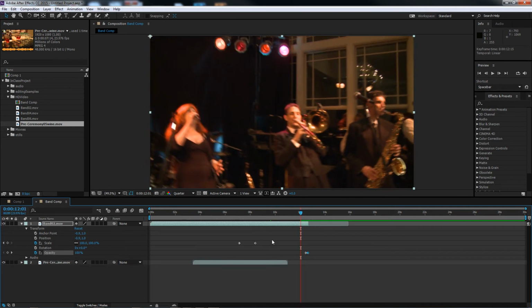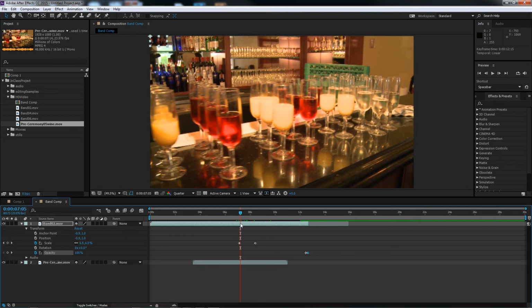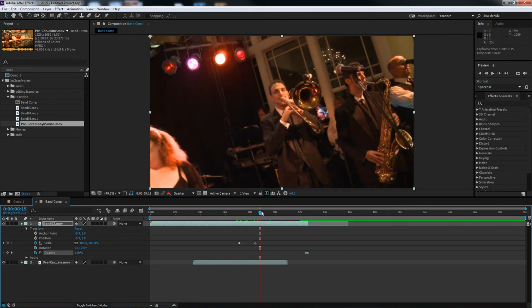You'll notice that there are certain areas in this bar that are like green, like this is all green. And then these are mostly dark, except for the few spots that I happen to drag the time marker to, and you can see the little green lines are starting to show up. What this is doing is it's showing me what is currently previewed and can be played live. After Effects more than Premiere has a problem with playing things live unless they're pre-rendered. Doesn't make a separate file, it just pre-renders them, meaning it sticks them somewhere temporary, folder, cache, RAM, and then it allows you to play back in real time.